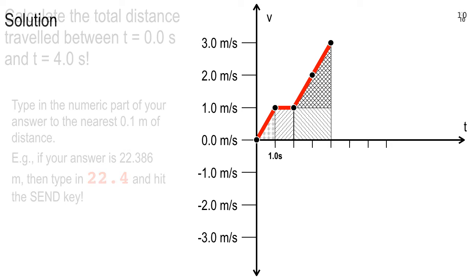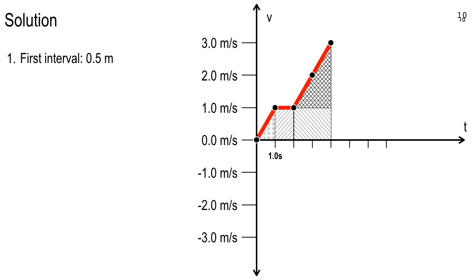Let me keep going here. All right, first interval. I'm just going to tell you what I do. I did this visually, mental arithmetic. I'm thinking, okay, the first interval, distance triangle, 1/2 base times height. My base is 1 second, my height is 1 second. 1/2 times 1 times 1 is 0.5. So there's my first distance interval.